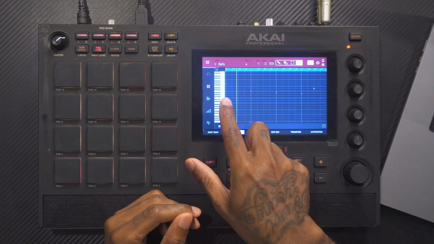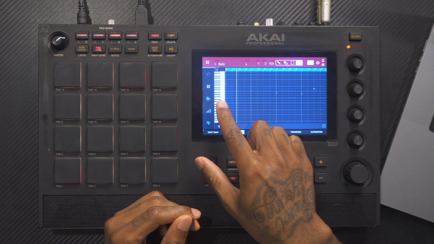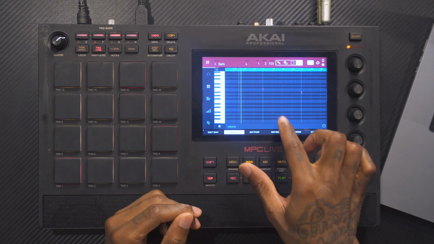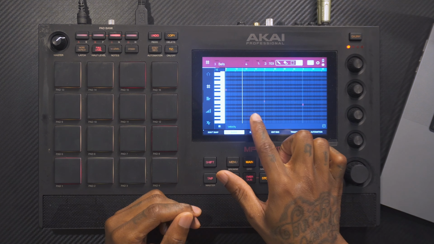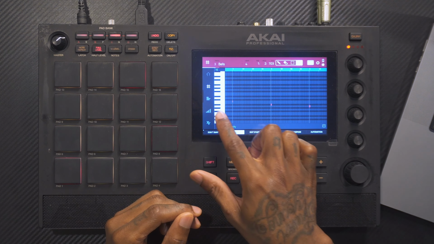So as you can see, I just have one note playing from each chord. For the G minor, I just have it played on a G. Let me just zoom in a bit for you guys. And then I have it playing on the C for the next chord, and then on the B flat.